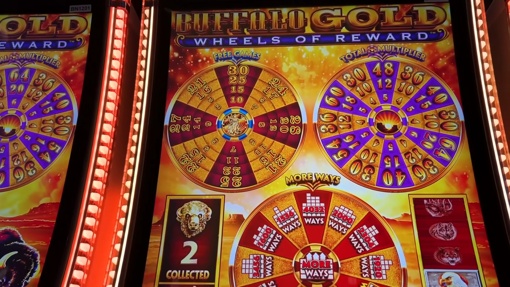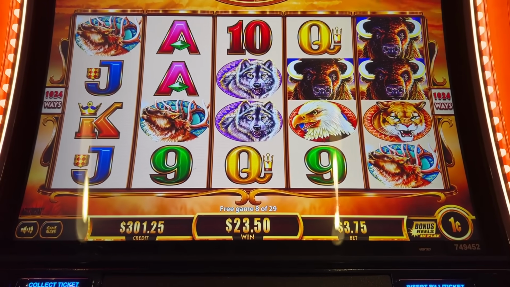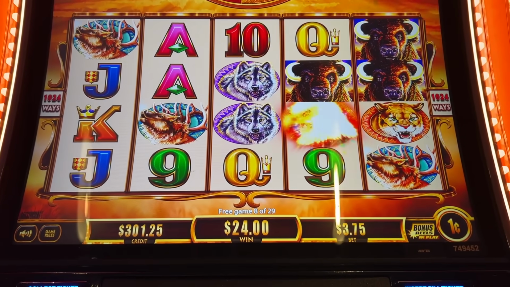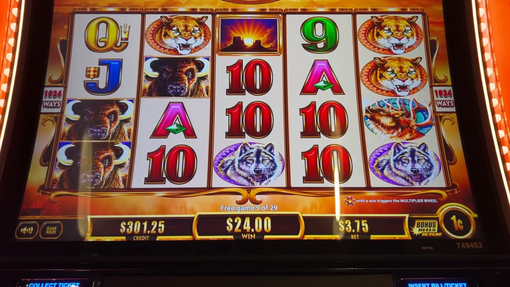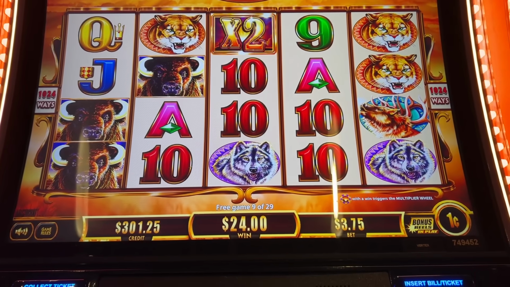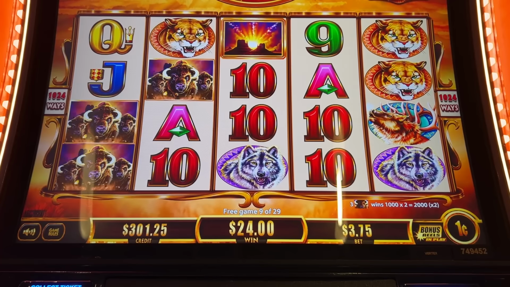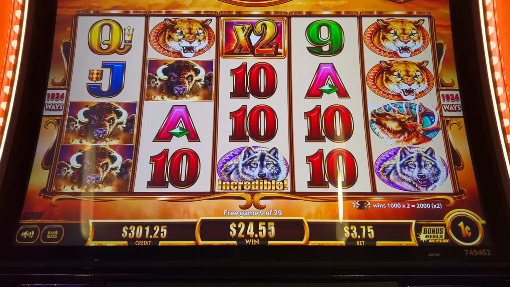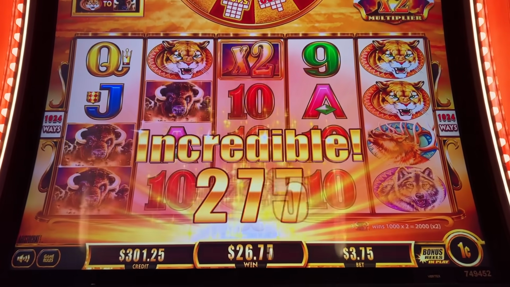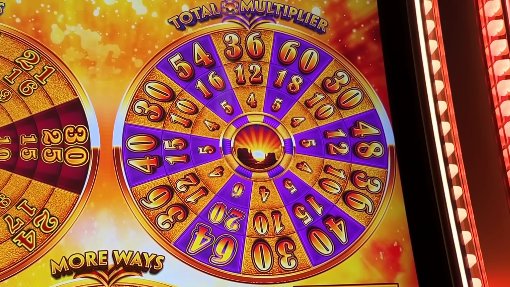Now if you'll notice on the wheel up there, watch this. See how there are 4 rings? Depending on how many coins you trigger with determines which ring you'll spin. So for example, if you trigger with 5 coins, then you trigger the outer ring. And then over there on the right, you'll notice there are 3 rings. So if you land 3 of those symbols, then you get the outer ring.